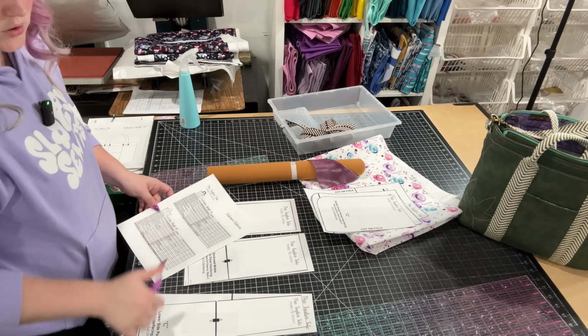So this one is going to be using handles. So I'm going to start by cutting those first. And you could, of course, make these longer if you wish. But I went with 23 inches because it's the perfect proportionate size for the bag. But if you are wanting them longer, definitely do so.